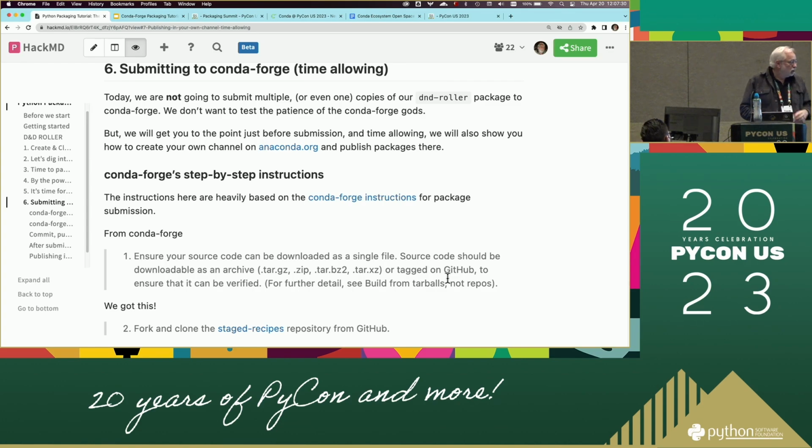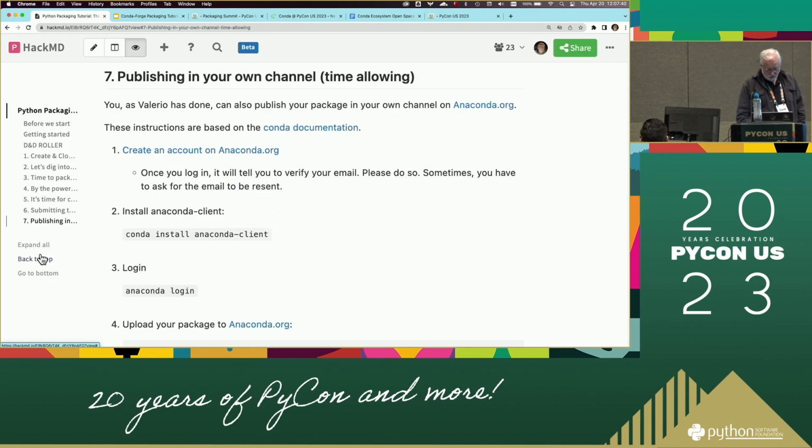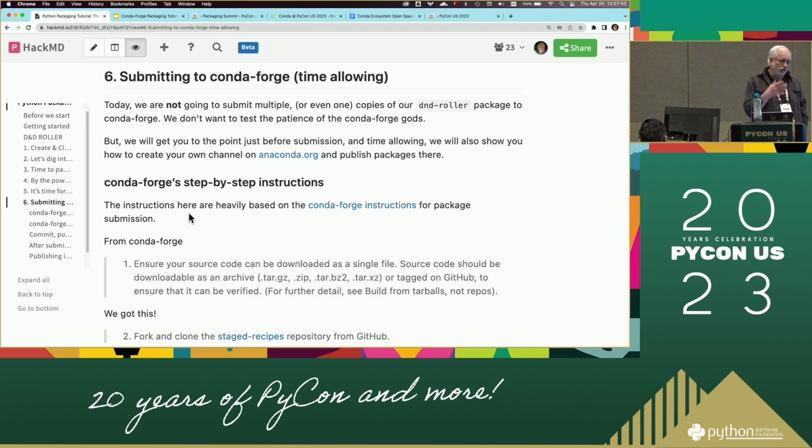So, okay, if you look at the HackMD, there are two sections at the end. One is submitting to conda-forge, time allowing, and the other is publishing in your own channel, time allowing. Now, Valerio talked about this a little bit, the second option here. Both of these are slightly different from what we've covered before.